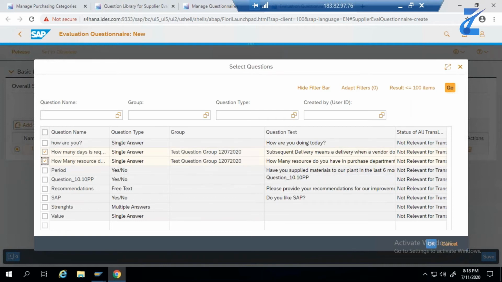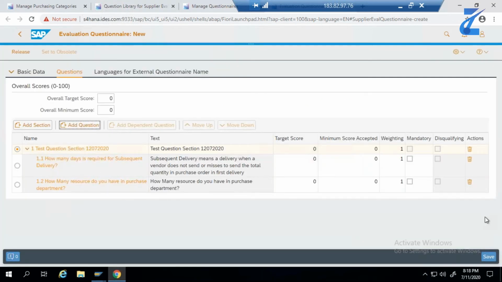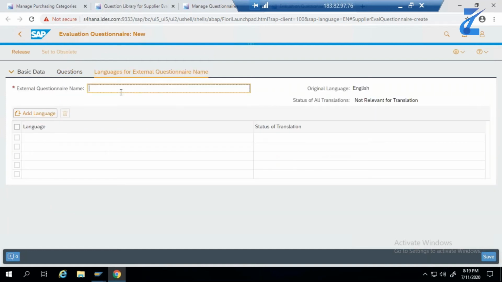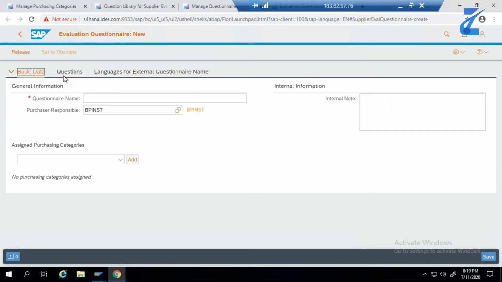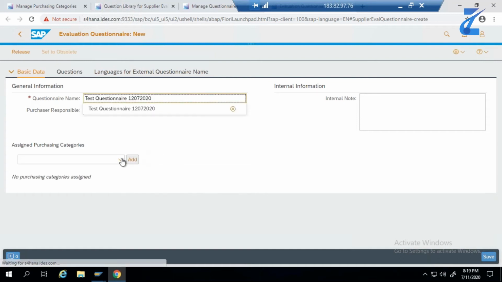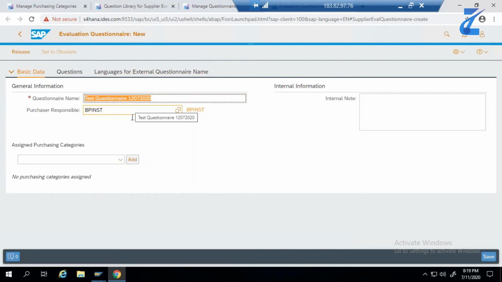Add these 2 questions. Okay. Here you have to add your purchasing category.